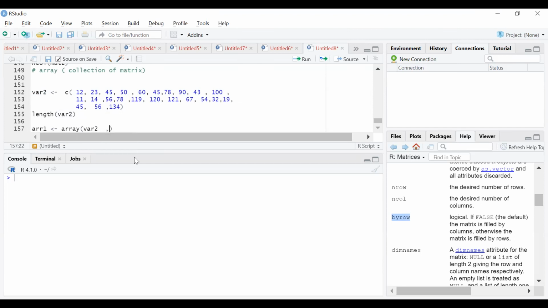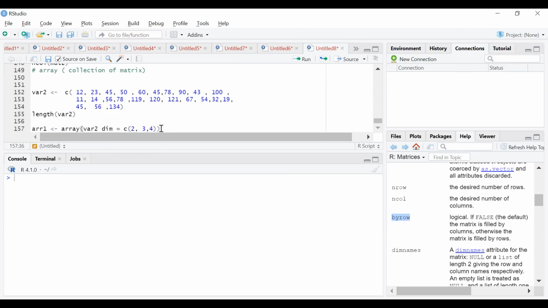Array is nothing but a collection of matrices, so what would be the shape of the matrix and how many matrices? So let me say 2, 3, 4. For this, I'll say dim equal to c(2, 3, 4).